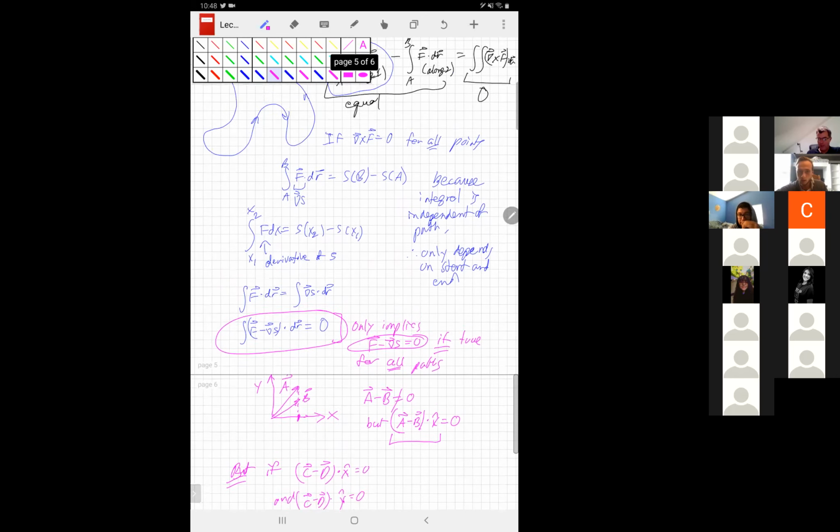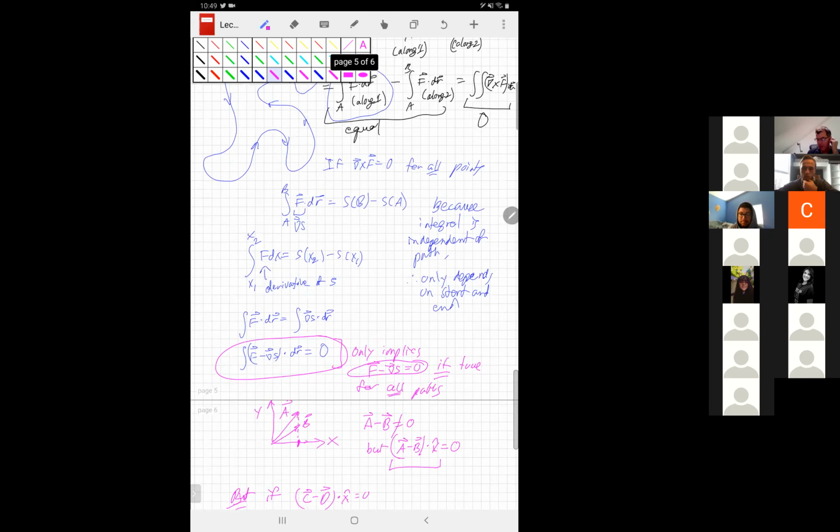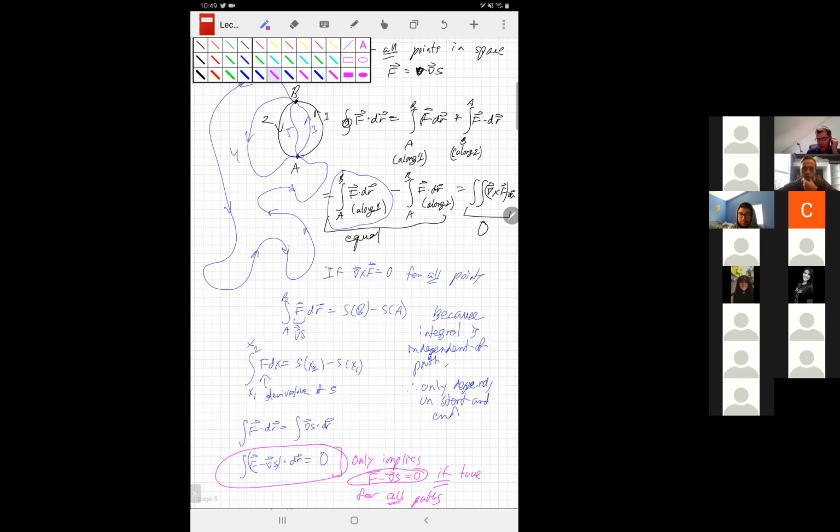No, I'm not saying that if the gradient is 0 for a closed line integral. I'm saying that if the curl of f is 0 everywhere in a region of space, then the line integral along any closed path in that region is 0. And if the line integral over a closed path in that region is 0, then the line integral from one point to another in there must be the same for all paths. And if that line integral is the same for all paths from A to B, then f is a gradient.